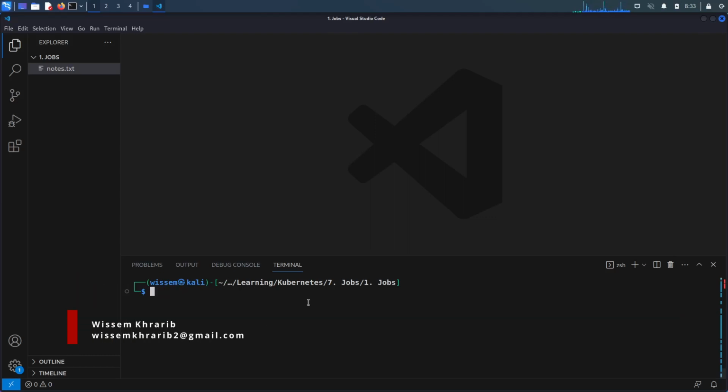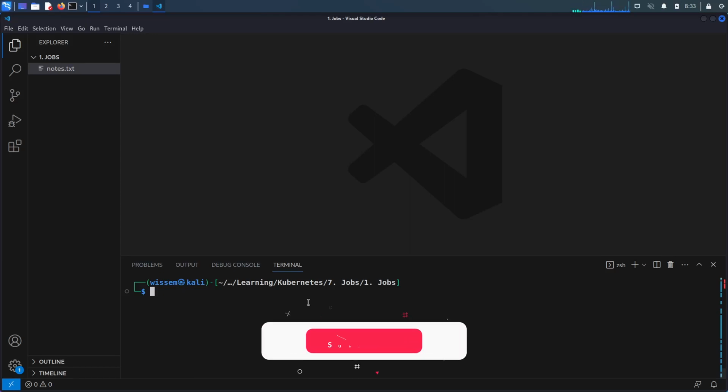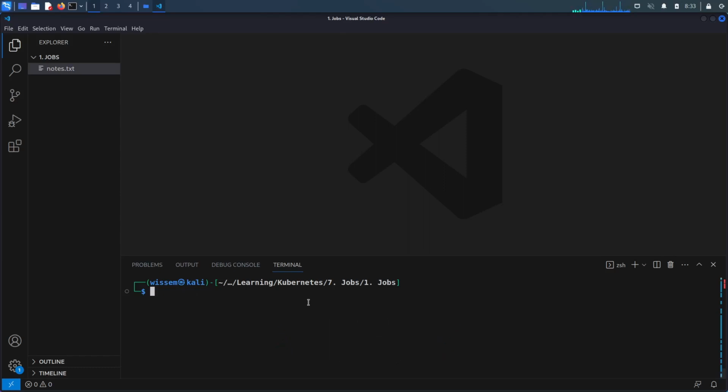So we saw in the previous video that jobs are a controller in Kubernetes, like deployments, replica sets, stateful sets, and daemon sets. We use them to deploy pods to a Kubernetes cluster. And we use jobs when we want to deploy pods to perform a task, and then we don't need those pods anymore. Here we use the type job, and we have another type called cron jobs, and we use it when we want to perform a task periodically in the cluster.